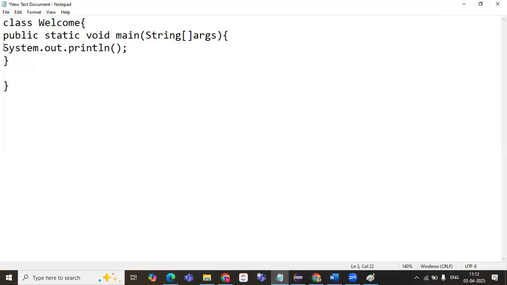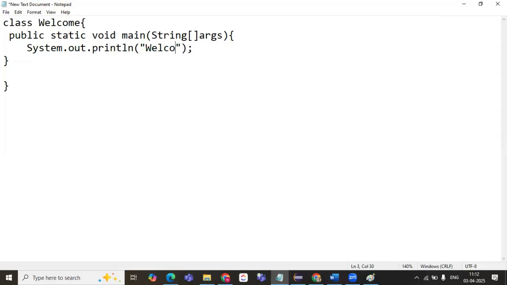This is the printing statement we have. Inside this, I'll give a string, Welcome Team.